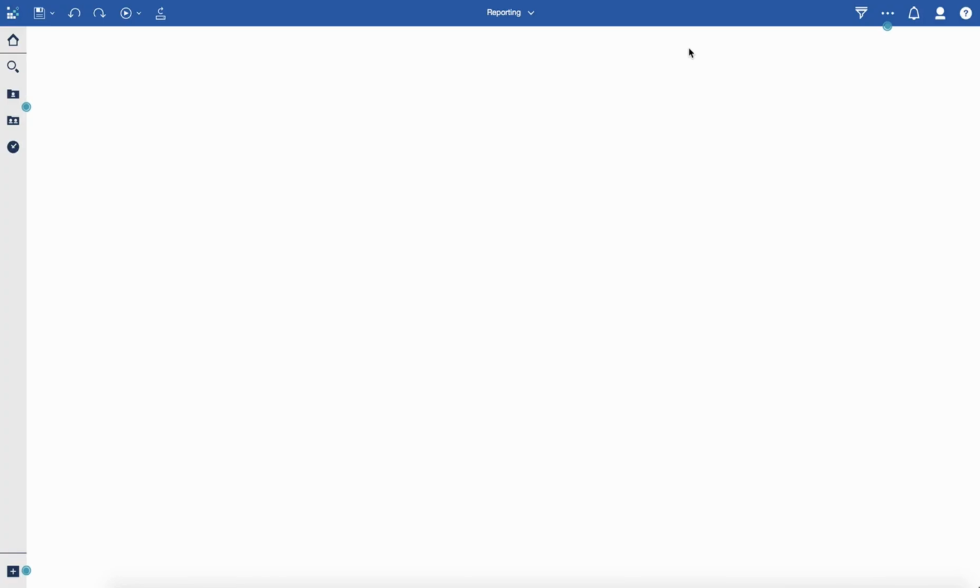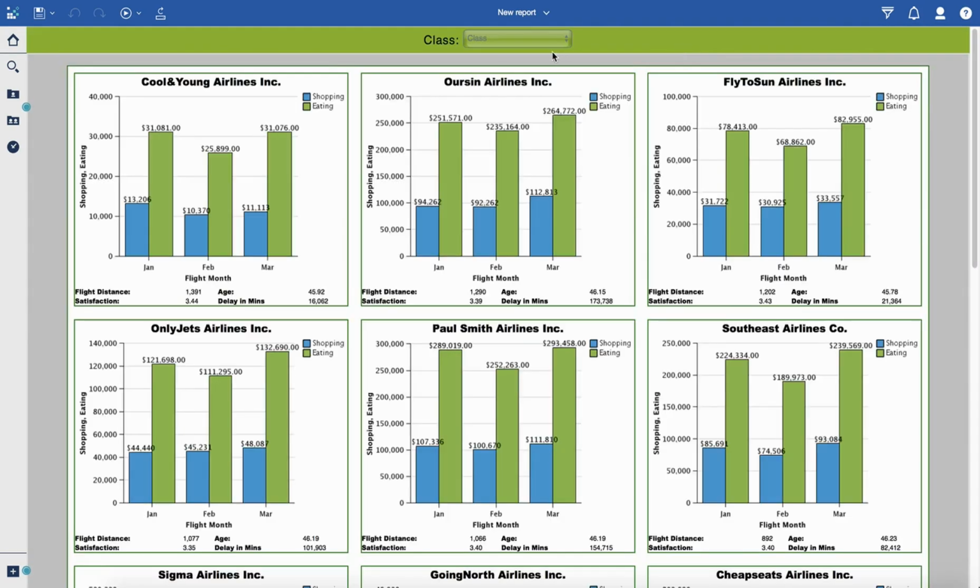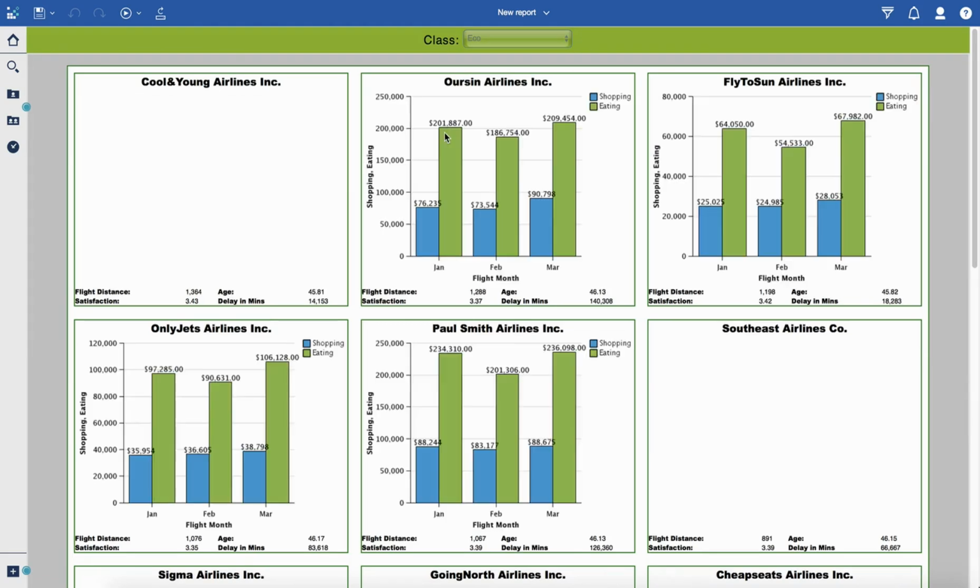I'm going to now run the report. You know, there's a difference between the preview mode and actually running the report. So we are running the report now. And since I made the prompt optional, the report should pop up automatically. Okay. And now I'm going to select my class. Let's go with echo. And because I selected auto submit, the report is going to refresh accordingly.